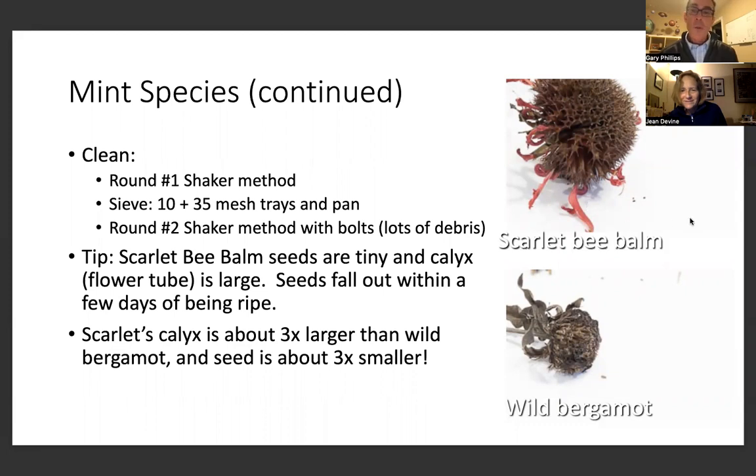And the seed of the scarlet bee balm is about three times smaller than the wild bergamot. Do you see these three seeds where my cursor is? Those three teeny tiny seeds wiggle right out of this seed head, whereas the wild bergamot, that seed has not much clearance. So that seed stays in that seed head a long time because it's tough to get out. So that's why scarlet bee balm seed is hard to get.